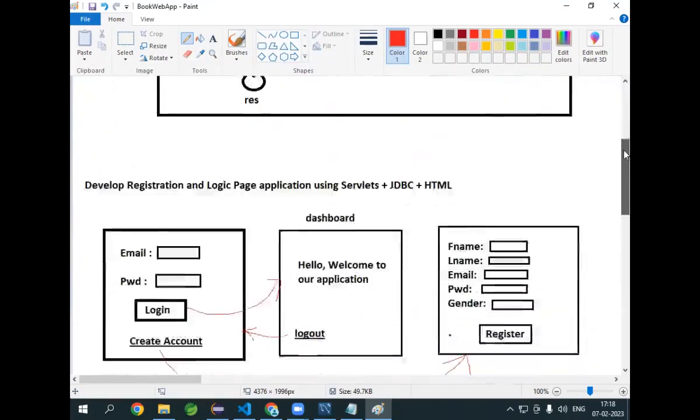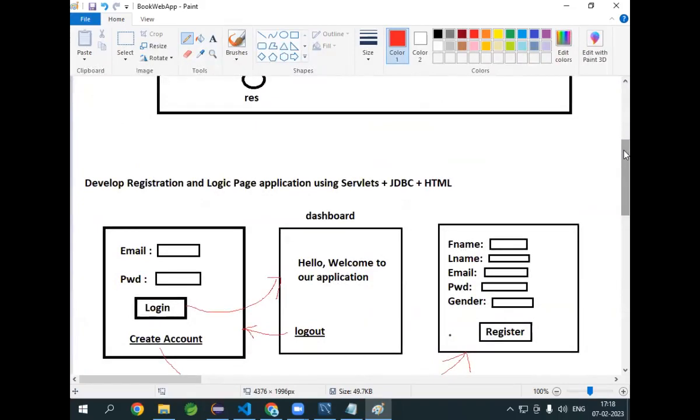As I told you, if you don't practice now, going forward, concepts will become very difficult. If you do this practice, then only you can understand our upcoming projects. So small requirements only we are going to develop. All these requirements we need to combine and develop one big application. So if you want to develop that big application, you have to complete these small applications first. Please take it seriously. Don't waste your time.